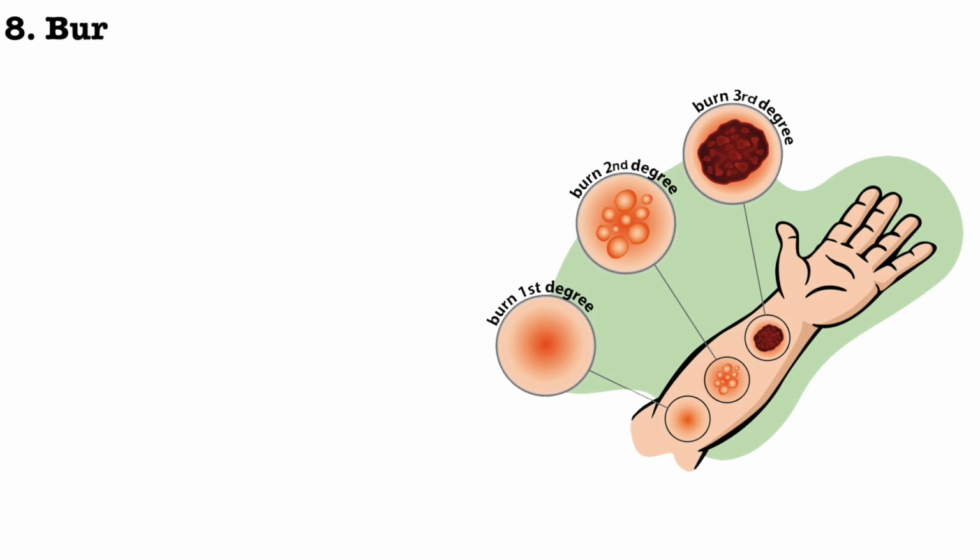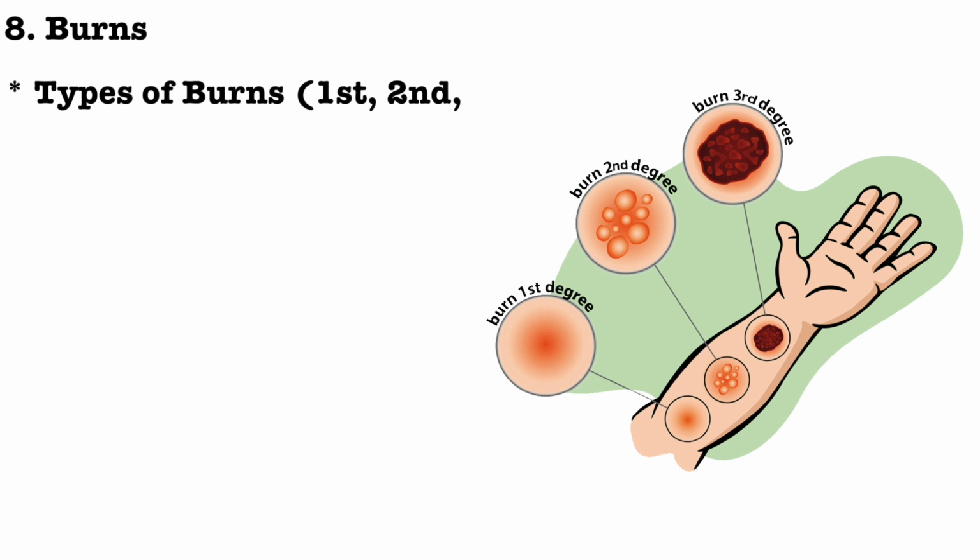Our next and fifth step is to monitor and change the dressing. Regularly monitor the wound for signs of infection, for example redness, swelling or any pus. Change the dressing as needed to keep the wound clean and dry. Dear learners, our next topic is burn care. How to care for any burn injury. There are three types of burn injury: first degree burn, second degree burn and third degree burn.